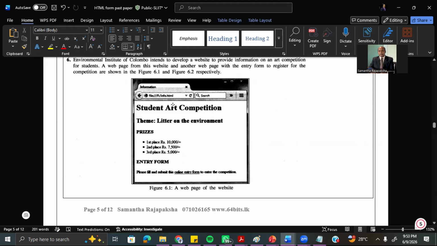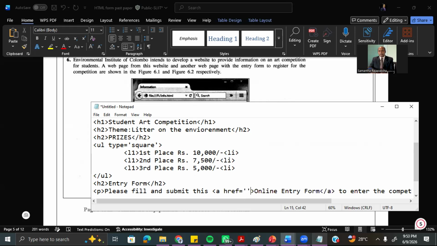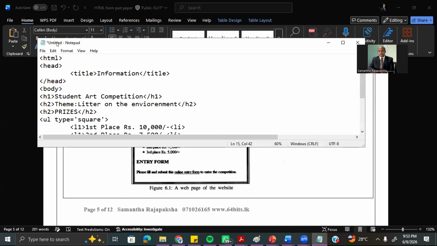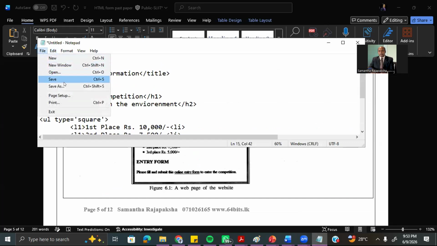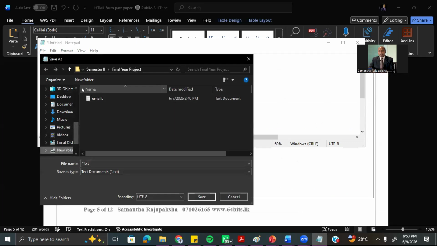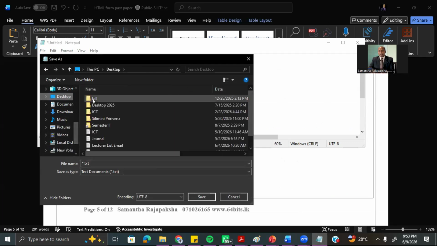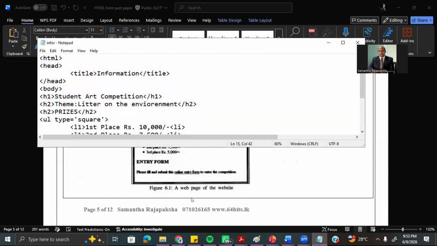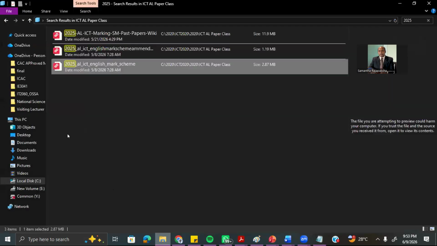Now, save this as info.html. You can save this file. On the desktop, there's a folder called ICT.